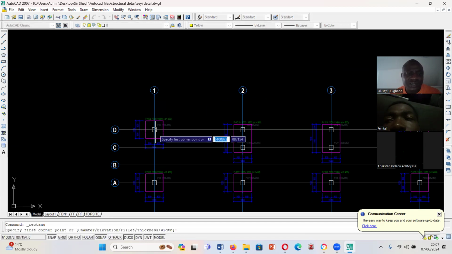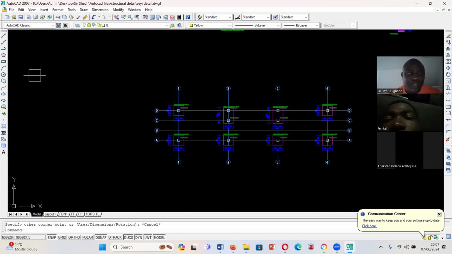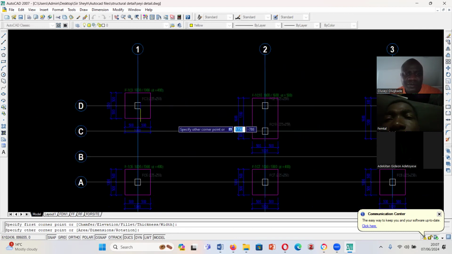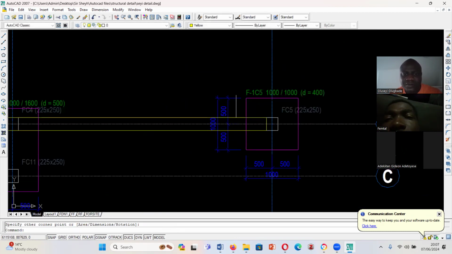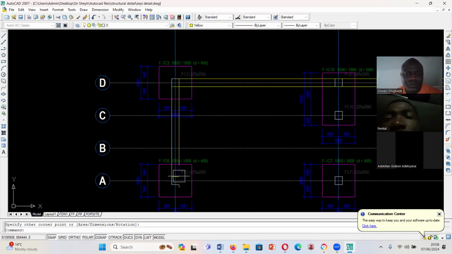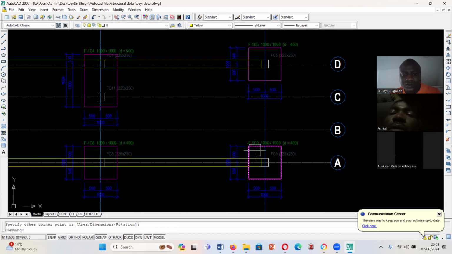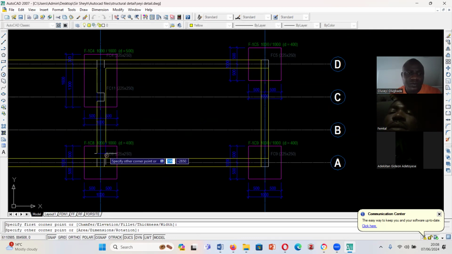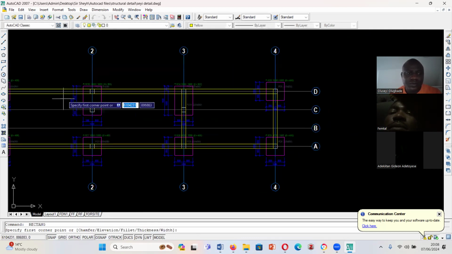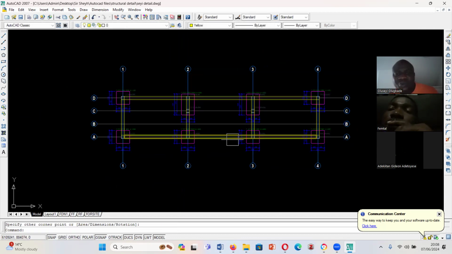So basically what I do is that I can decide to just do this. See what I have picked. Just for it to be fast, I picked my rectangle. So this represents where the blocks would go.